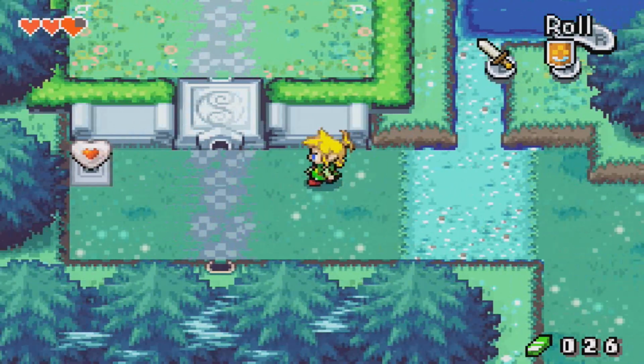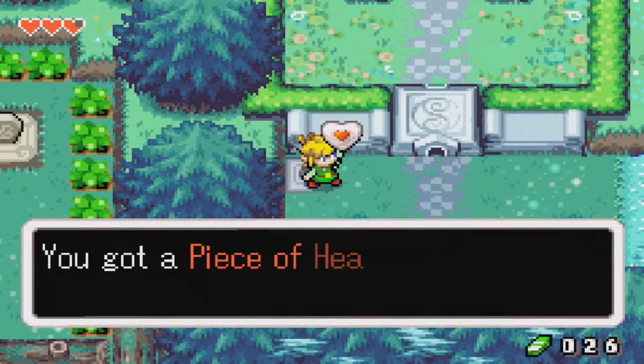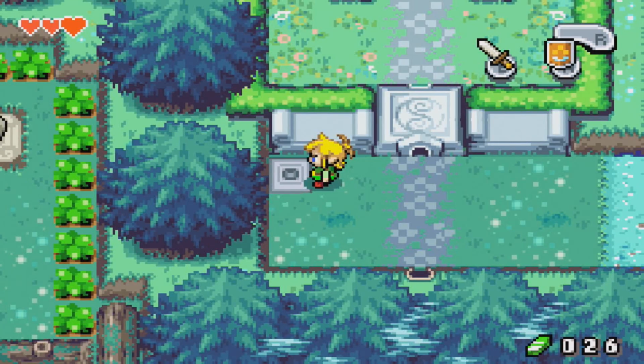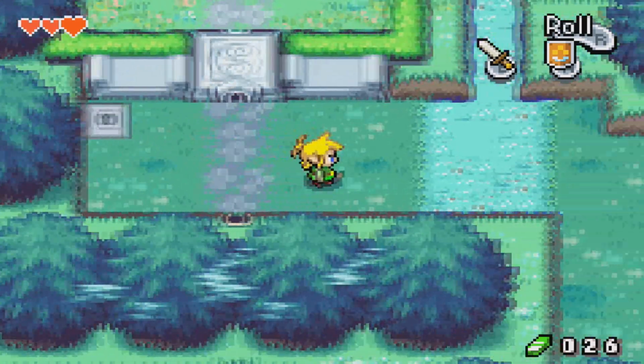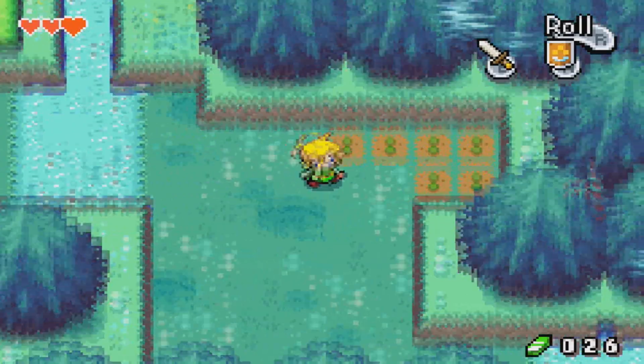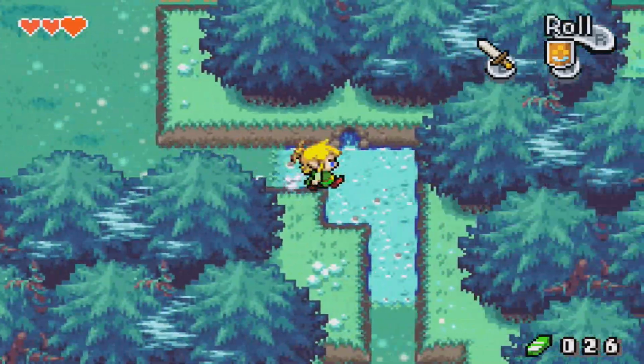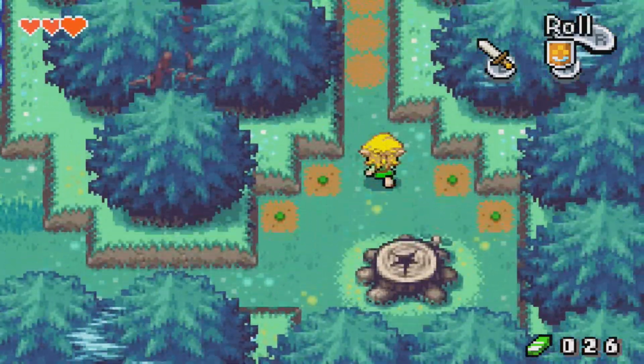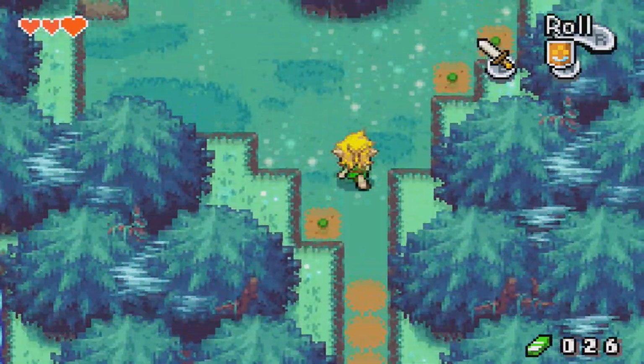No? Oh, a piece of heart. Well, let's grab that. Yeah, a lot of the pieces of heart are actually just standing on these little platforms throughout the game. But there are a lot of pieces of heart, so we'll be looking for plenty of those, I'm sure. Including one very annoying one that I'll talk about later.